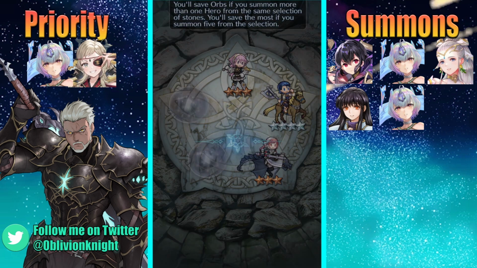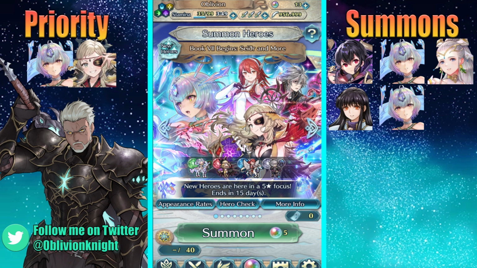Back out. We're at 13 orbs. I'm going to grind some orbs. I'll be right back. Okay, I'm back. I've done all the story quests. I did all the everything. I got 40 orbs. So that's what we're going to use.